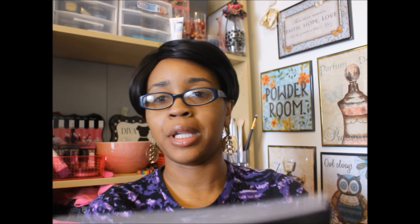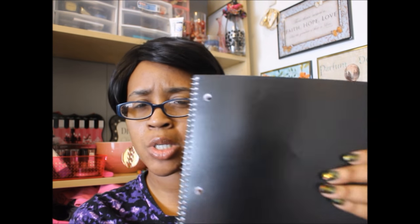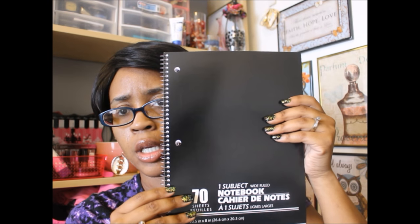Okay, I did pick up a plain 70 count notebook. I picked this up to write down my coupon deals and breakdowns. I do not like using those little notebooks — I like to have one deal on each line. So I had to get just a plain one, 70 count. I'm pretty sure you can get these cheaper, maybe a couple pennies cheaper at Walmart. But I was already at the Dollar Tree and it wasn't really that serious.